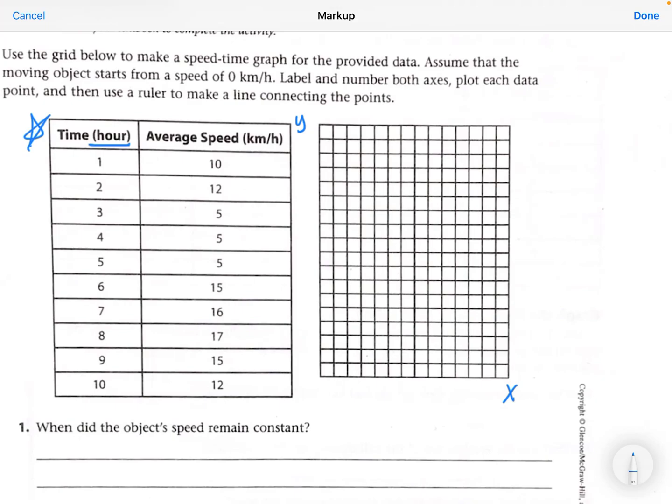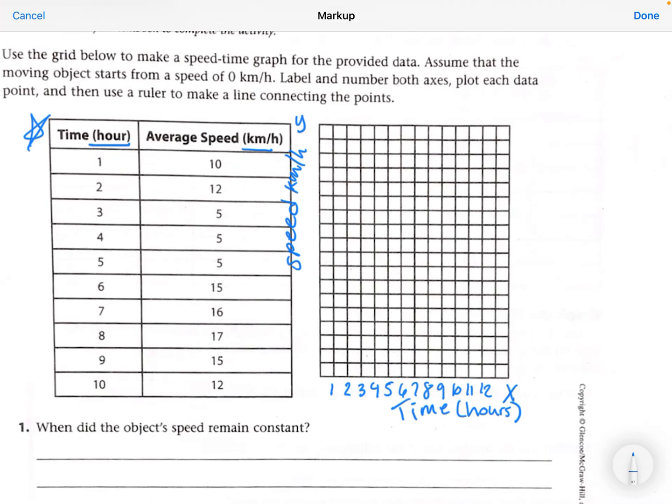So we see that our hours go from 1 to 10. So I'm going to represent our hours here on our x-axis, just like so. And I'm going to go a little bit further to 12 just because. Now on our y-axis, we're going to look at speed, and it's measured in kilometers per hour, as we can see right here. So this is time on the x-axis, measured in hours, and speed in kilometers per hour on the y-axis.